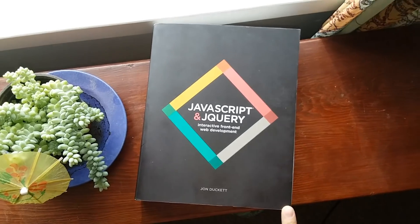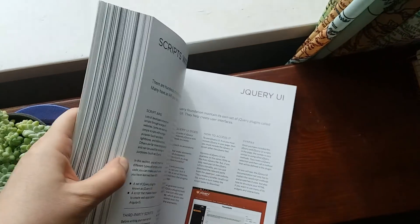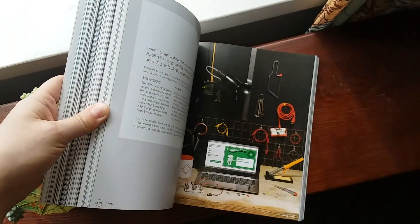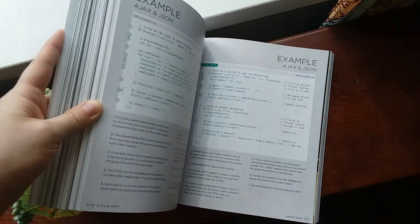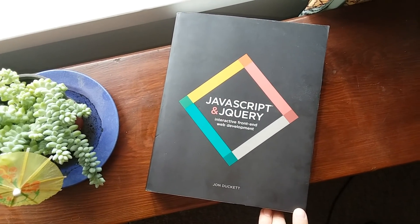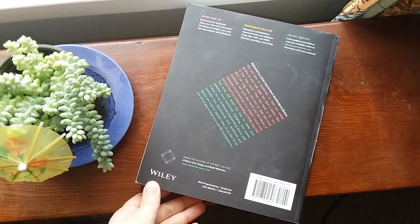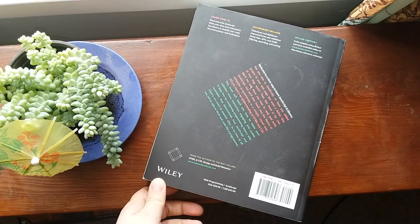But John Duckett — so many people have said amazing things about this book, about its design, and it's beautifully designed. It has a beautiful layout, and these photos just are gorgeous. People love this book and leave great reviews for it. But again, I was starting out and I said $40? That seems a little expensive.